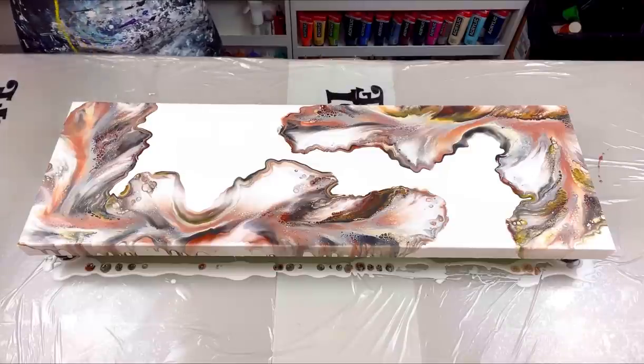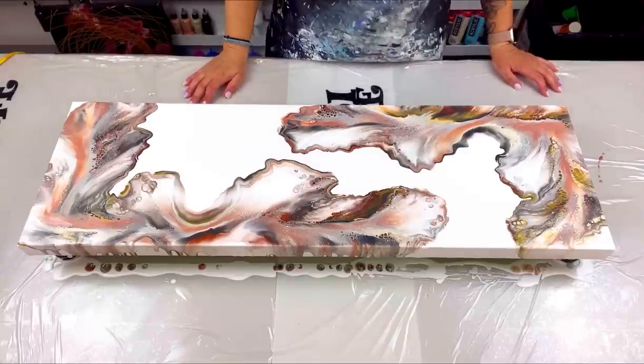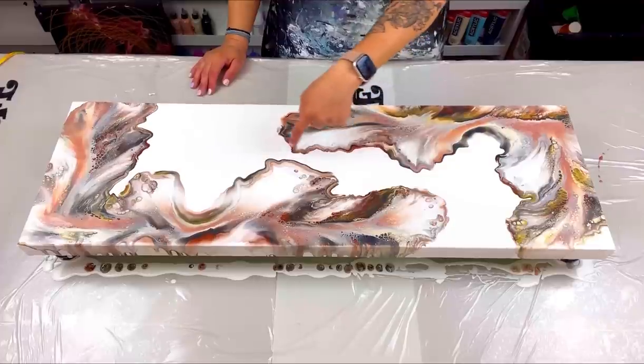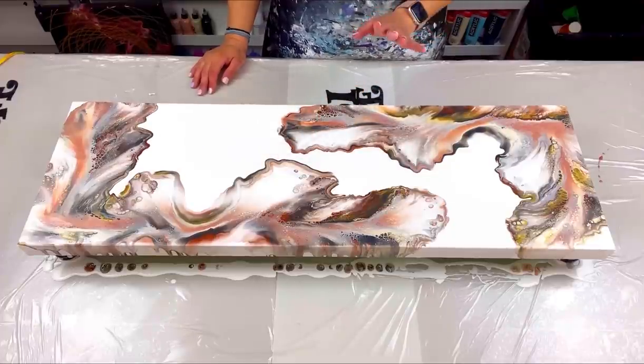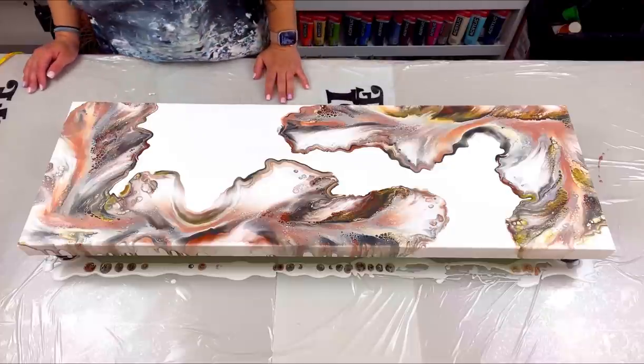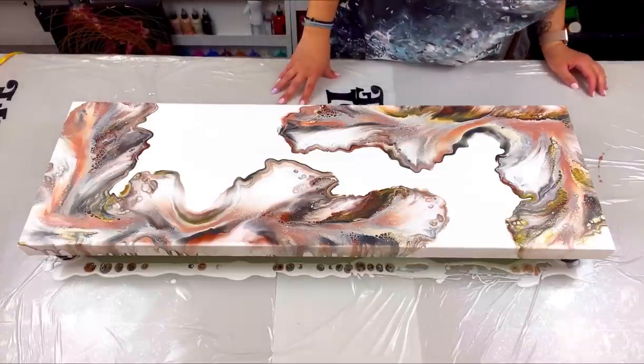Wowzers. Wow. This is an interesting color palette. Okay, I hope this doesn't touch. I'll be very disappointed if it does, but it should stay put. Wow, I'm loving the rose gold. It looks so pretty.